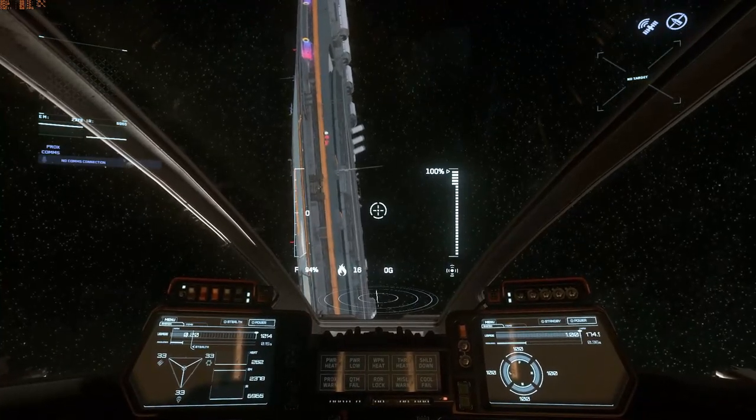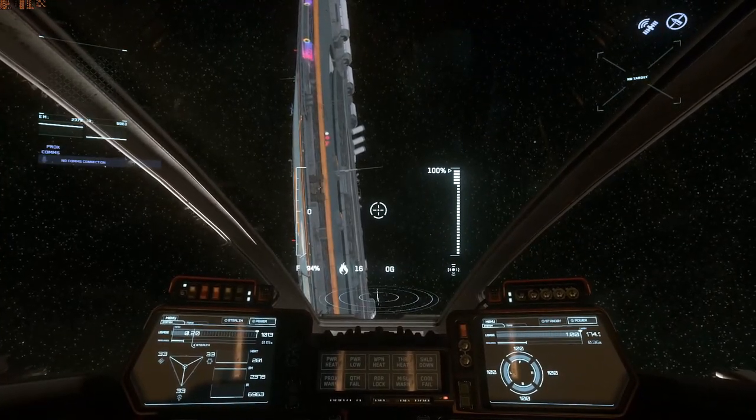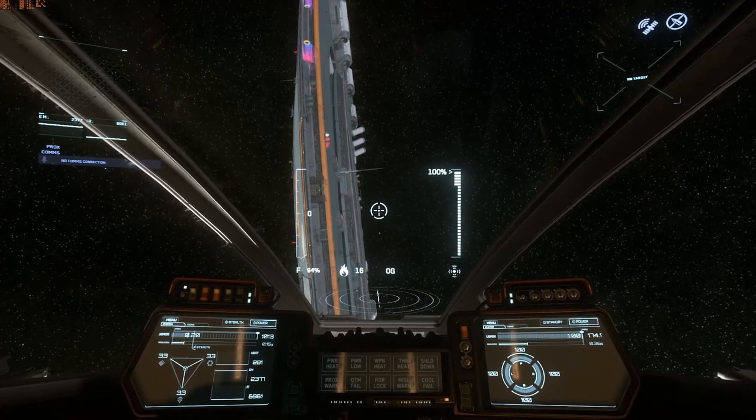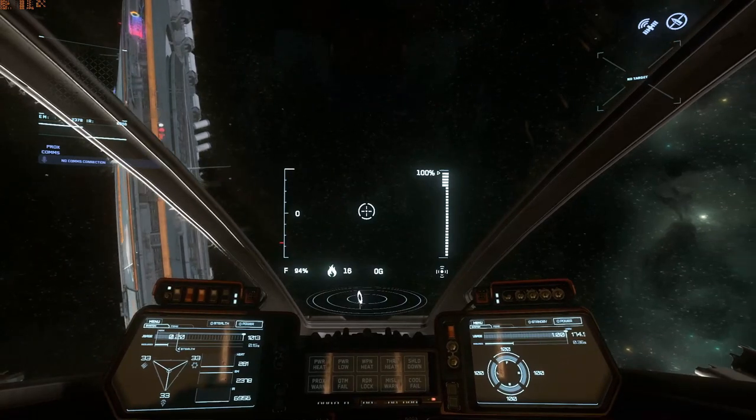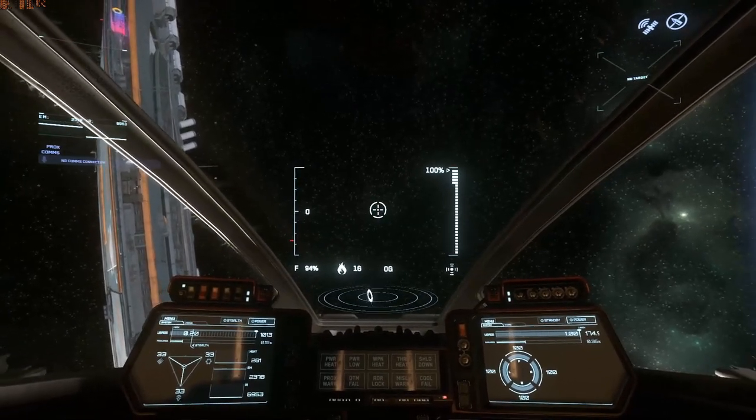Some larger ships have what is called VTOL, vertical takeoff and landing. This is the ability to rotate your main thrusters, so you can take off or land vertically. You can toggle this by pressing the J key.